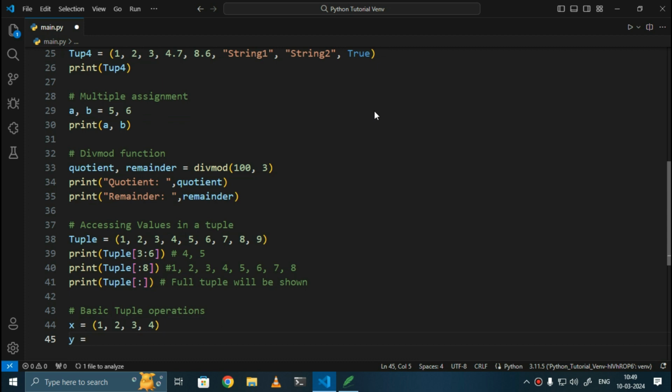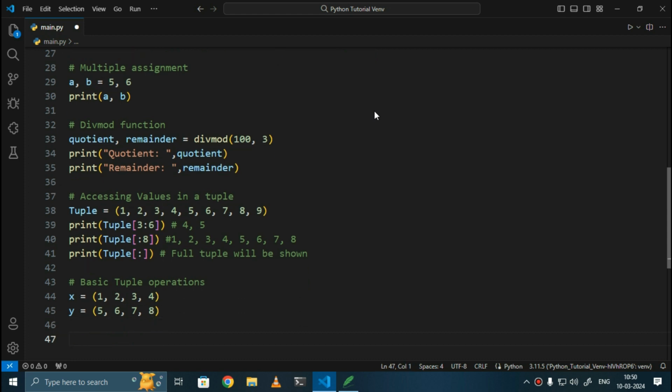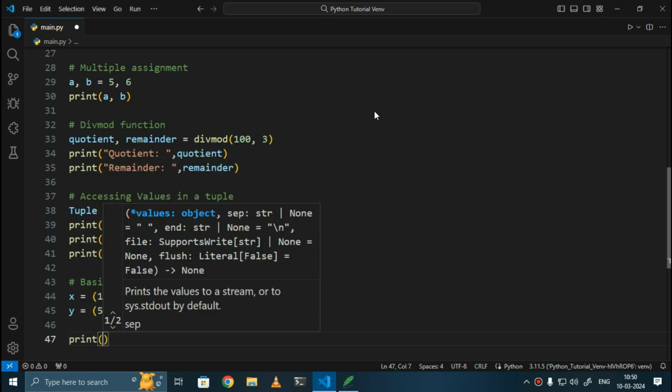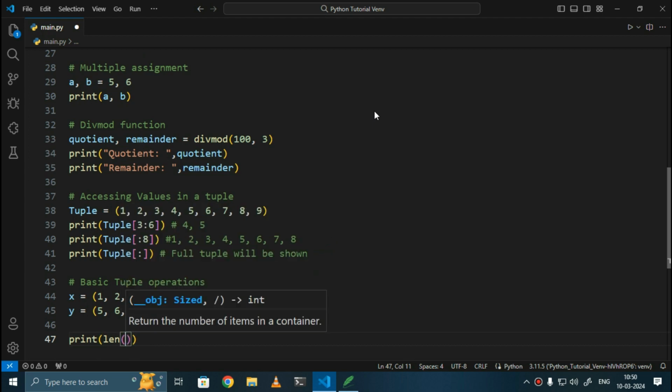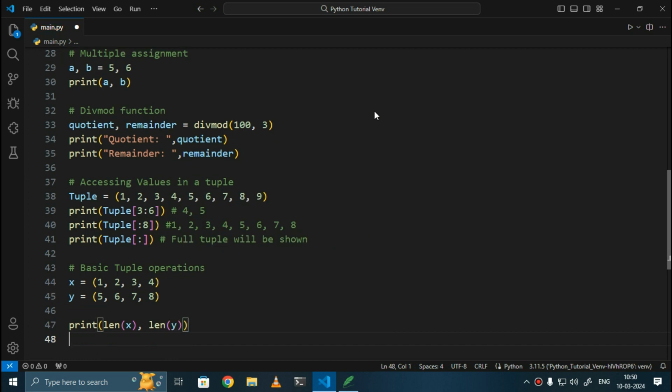I have another tuple, let's say 7 and 8. I have two tuples having the same length. I can now print the length of the tuple, length x and length y.